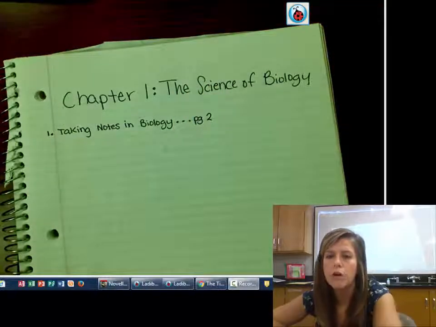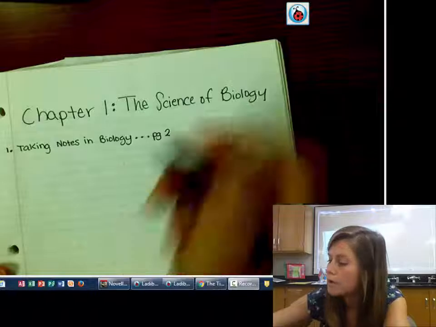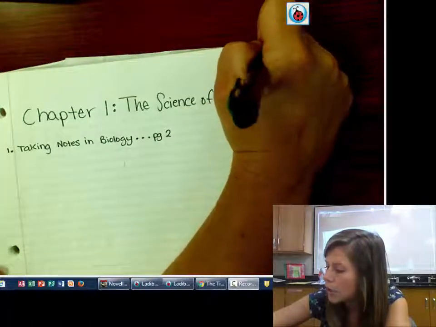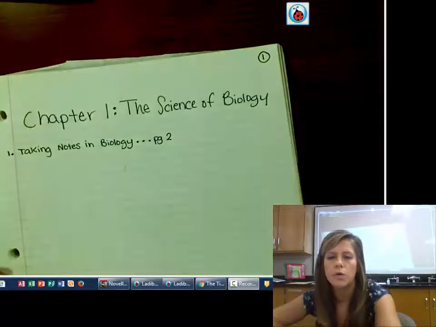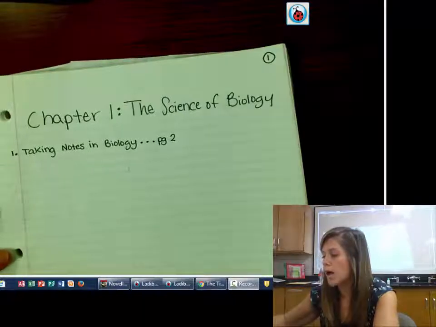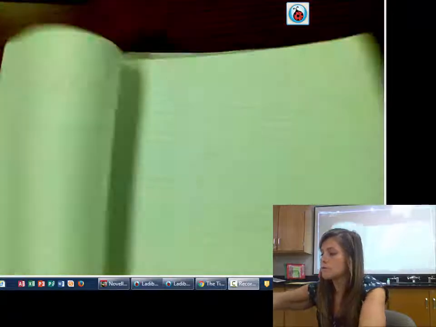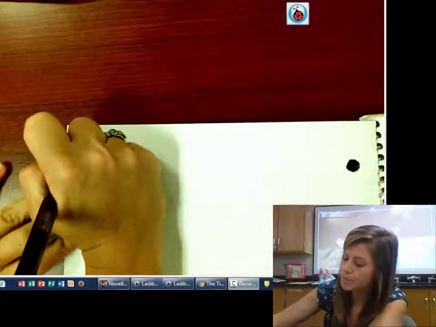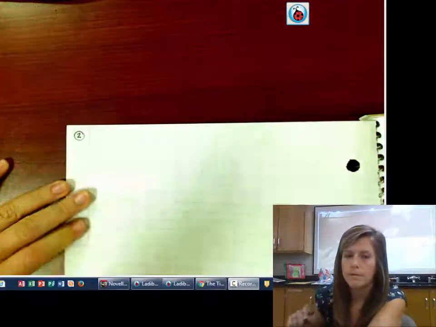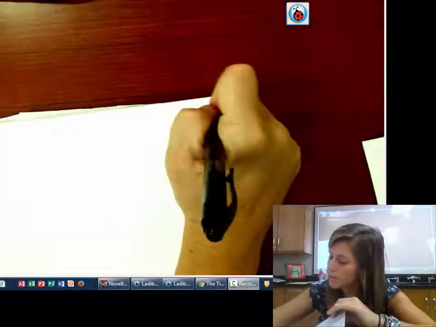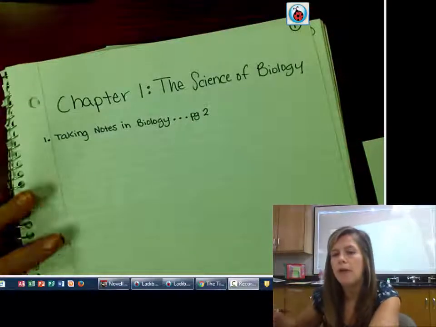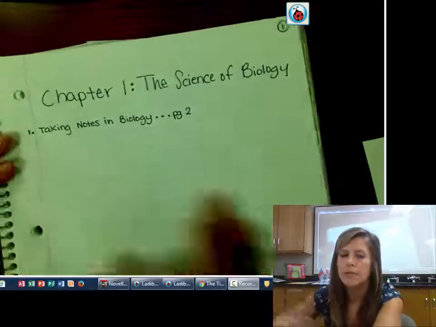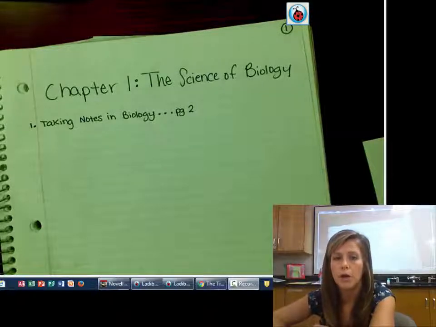of our notebook. For instance, this would be page 1. We're going to label our notebooks in the top right-hand corners. So that's page 1. When I flip this page over, the back of this page is going to be page 2, and then the next page, page 3. And you're going to do that for every assignment. So as you go through, don't forget to number the pages of your notebook.